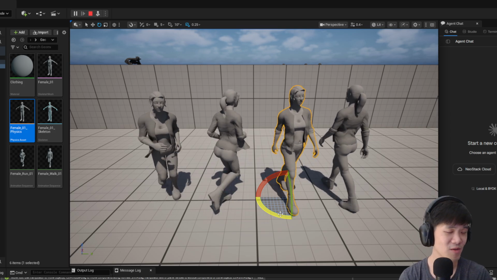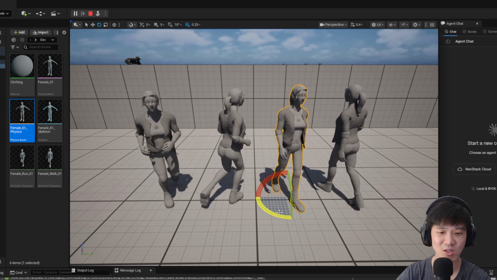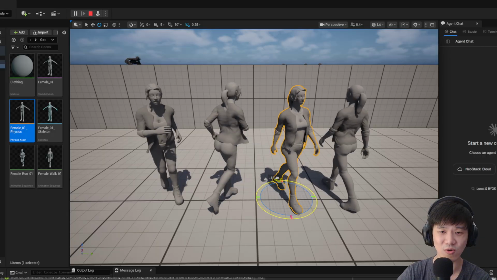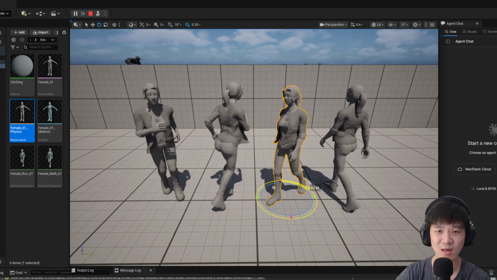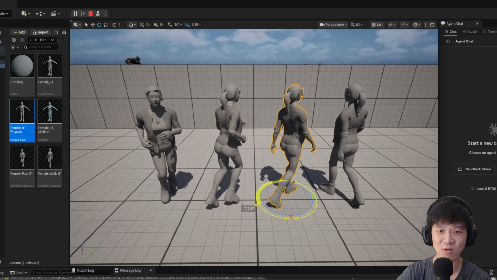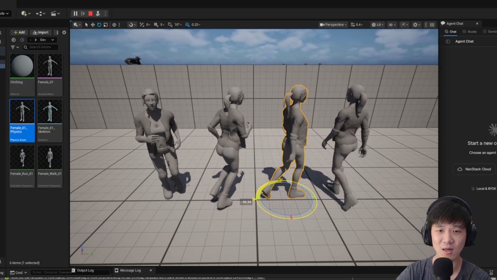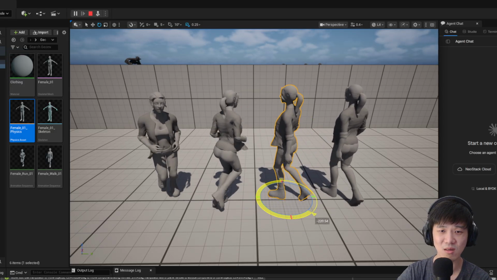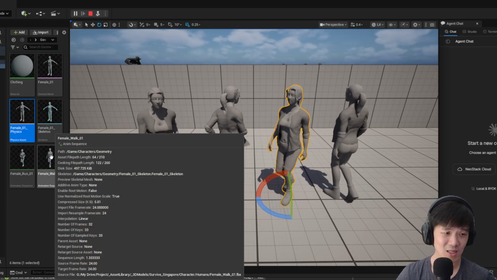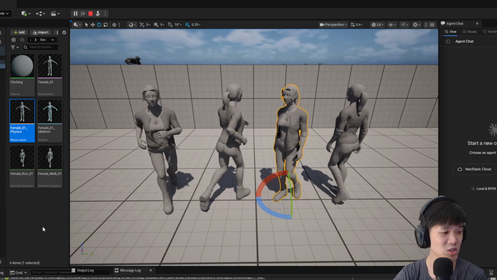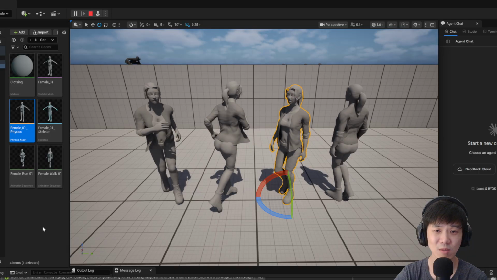I did completely drop Marvelous Designer this time around, but eventually when I'm making more garments for customization, maybe I'll bring that back again. But for now, I think this is pretty good. This is a very good starting point. And imagine I'm just walking around in third person. I just have to set up the overall blueprint. Once the animation is in, I can hook them up into the state machine, and all will be running properly.